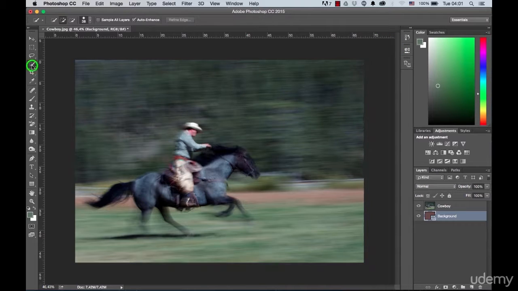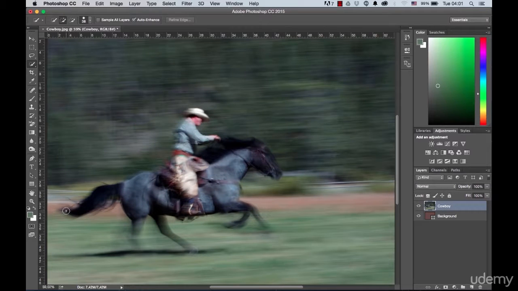Take the Quick Selection tool and start drawing around the horse and rider. Take the horse's feet as well, and take the shadow too.